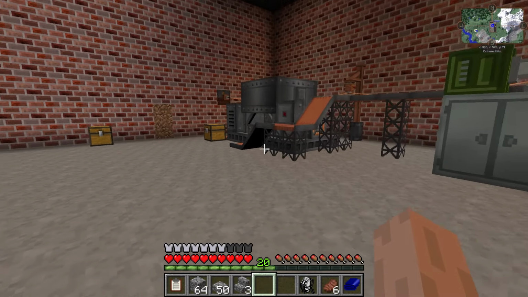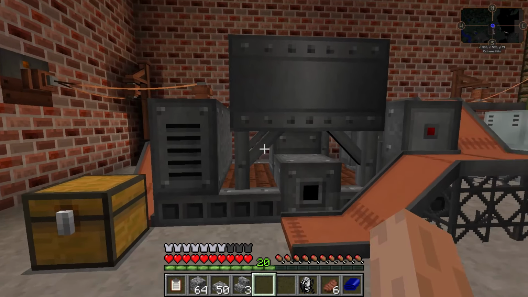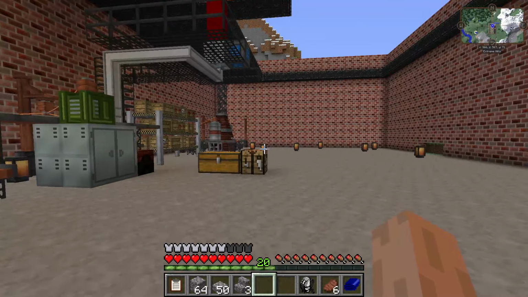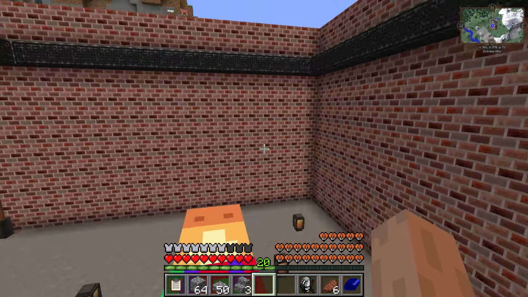I knew that Immersive Engineering was resource hungry for its stuff just because it uses a lot of iron and stuff. I didn't quite realize how resource hungry it was. One of my goals had been to make a drill, because mining all the stuff up using a pick and shovel and stuff, it works, right? But it's just not fun.